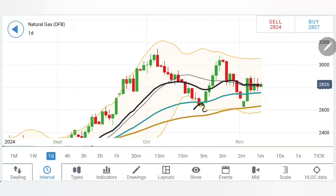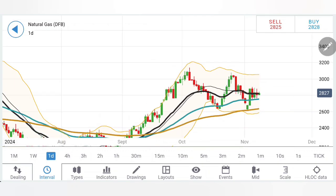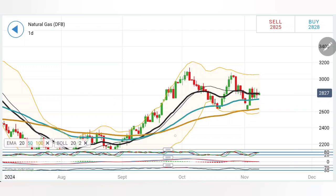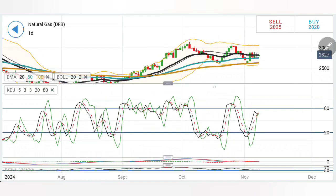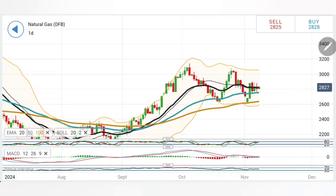While the expectation here is different, because see, this is the double bottom. Look at the drop, retracement, drop. It is waiting for a breakout. Now this breakout is going to be significant. If it is going to be there in the first trading session in the coming week, we are looking at a move towards 3.1, and then in fact we can see a move towards 3.24 levels very soon. This is something you should keep a note of. Moving averages are bullish, stochastic rising, the MACD has seen good enough bearishness, waiting for it to cross over for a buy, and the RSI is flat with a modest bullishness.